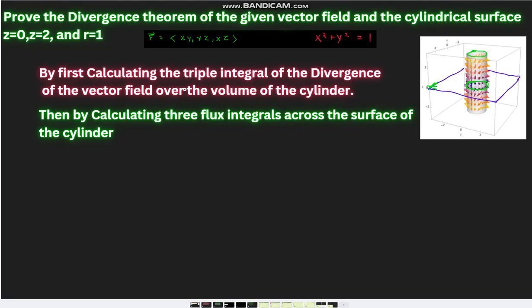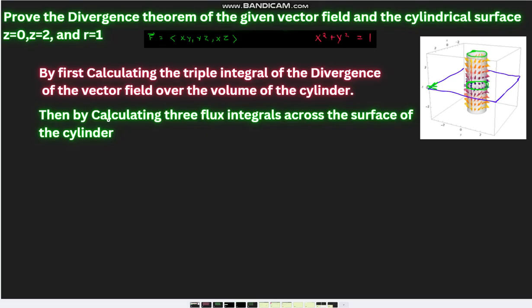So again, we're first going to calculate the triple integral of the divergence of the vector field over the volume of the cylinder. You can think of this like heat flow, like you just heated a burrito, and the instant you took it out, that's when the field started across your surface, not surface, but the volume of the entire cylinder. I'll explain that in a moment.